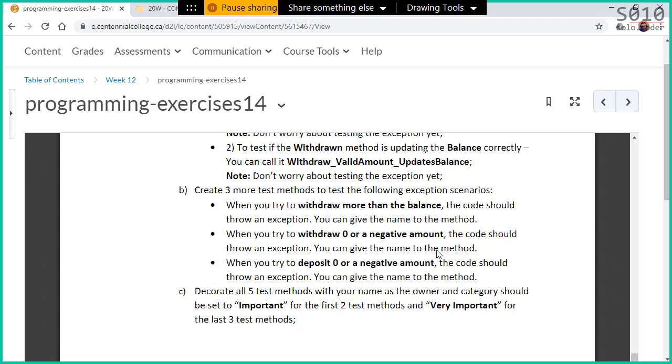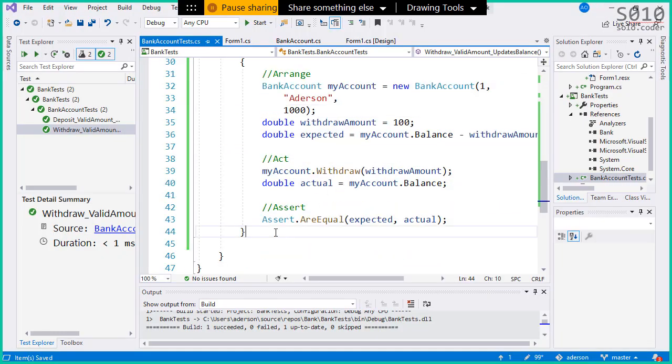Give whatever name you want. When you try to deposit 0 or negative, the code should throw an exception, and then you should give a proper name for that. So let's start with the withdraw more than the balance. So how should I name that? What should I name this?